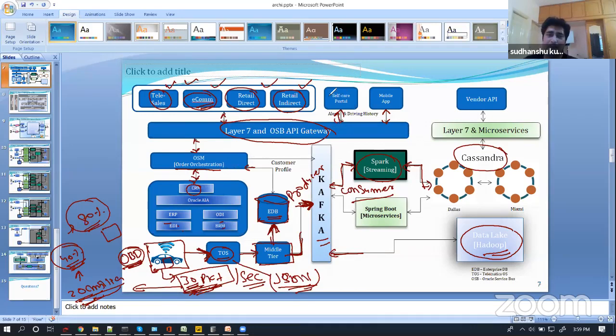Now here you will be able to find out that we have a self-care portal and then a mobile application. Whatever data set we have, through our API we have exposed all of the final reports, and then the customer will be able to access it. What kind of data they will be able to access, what kind of information and diagnosis they will get, I will talk about that. Here I'm just talking about the data flow.